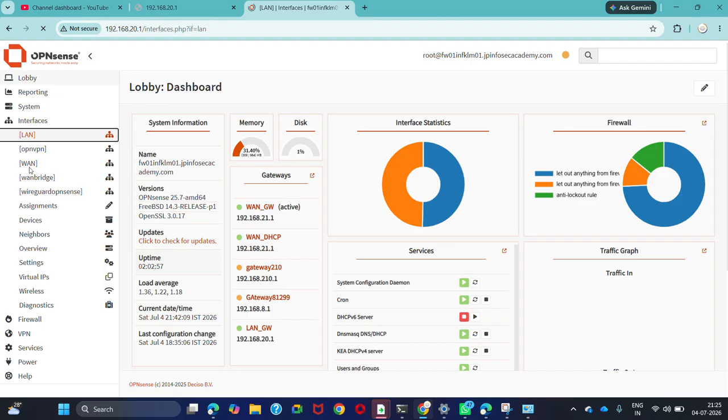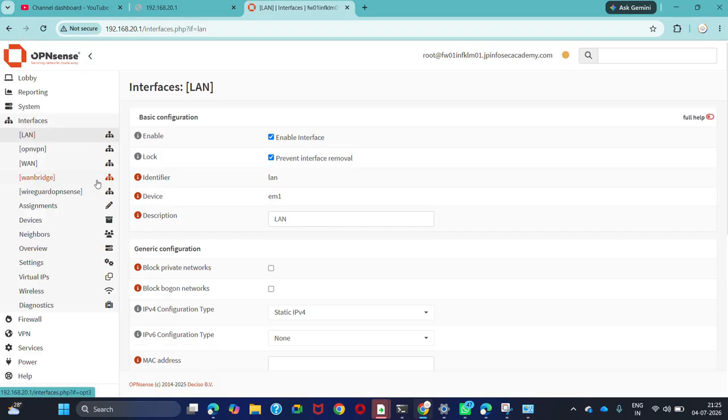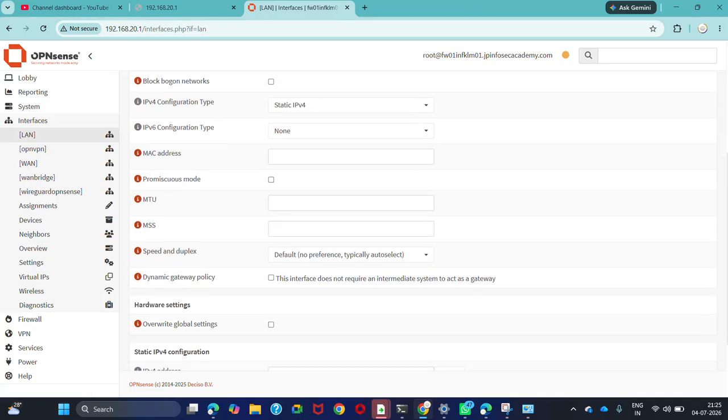Other things are there, but we can look into the OpenVPN part and WireGuard interfaces later.